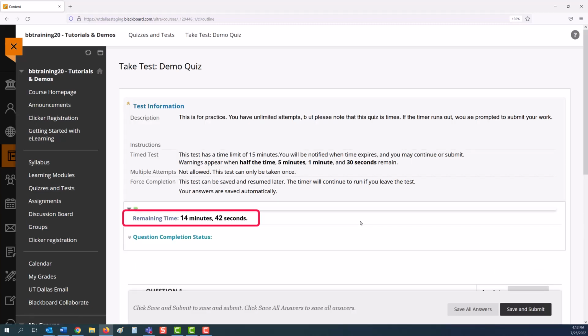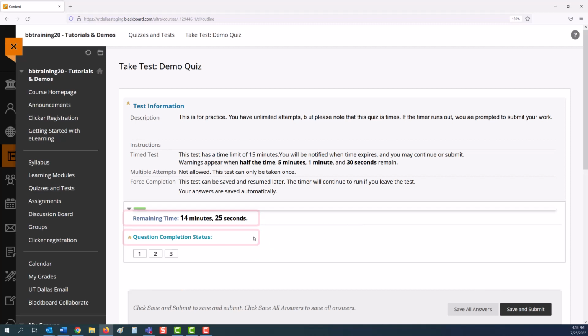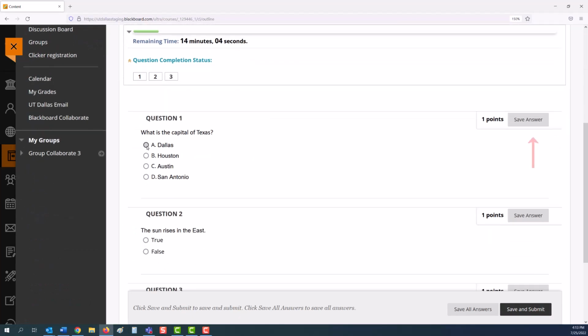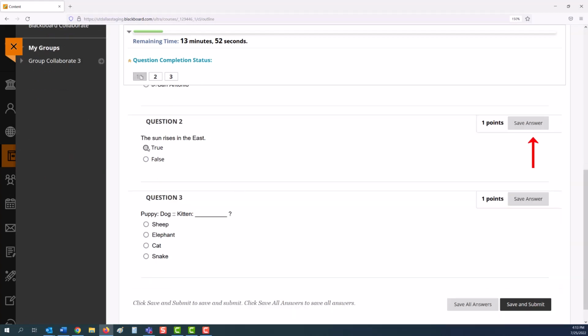At the top of the screen, I see the timer and how many questions I have to answer. Now, I will take the quiz. Note that each question you answer gets automatically saved. Once I have finished, I can click on the Save and Submit button.